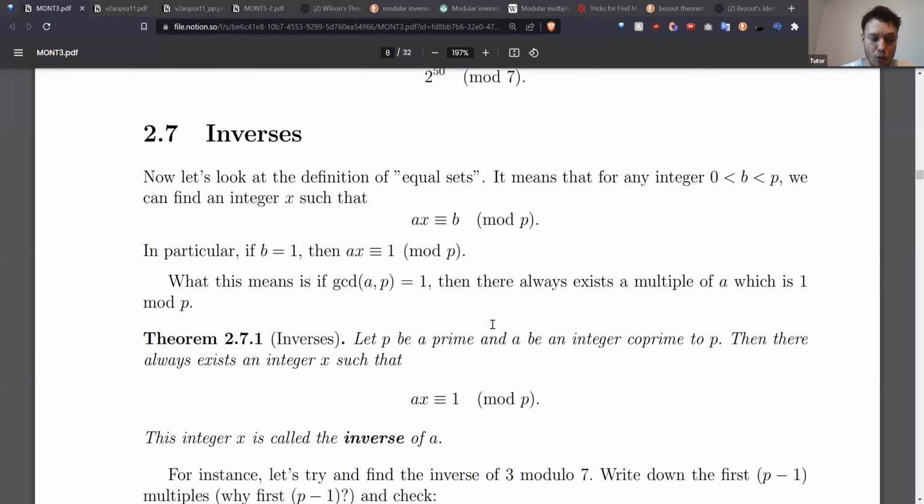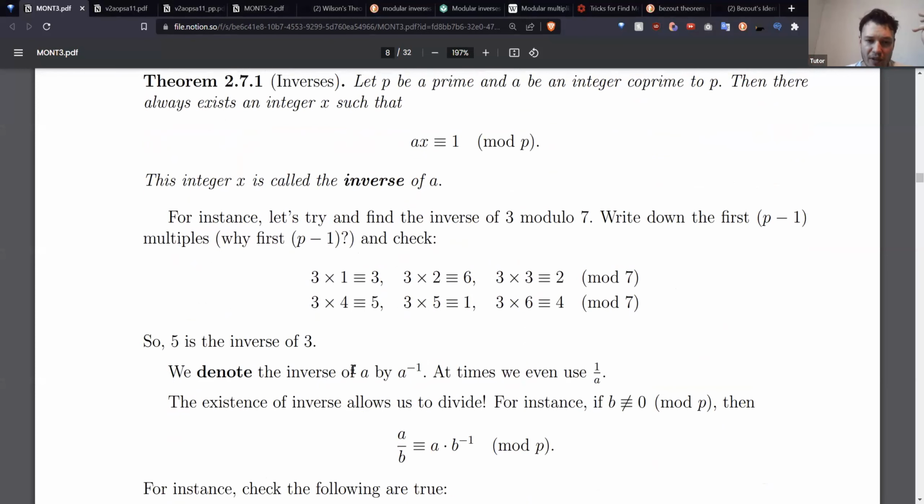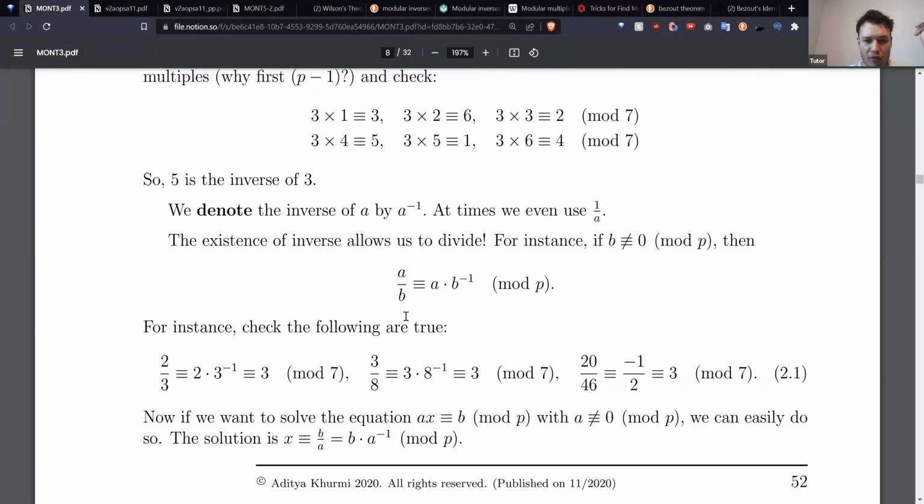All right, cool. So if you look at mod 7, what is going to be the modular inverse of 3? Well, you can try them all one by one. And we actually already saw in the beginning of the class that 5 is the inverse of 3, right? So 3 times 5 gives you 1. So 5 is the inverse of 3. Whenever we have an inverse of A, we write it like A to the minus 1 or 1 over A. So for example, in here, A over B just means A times B inverse.